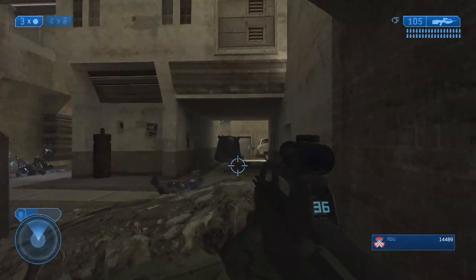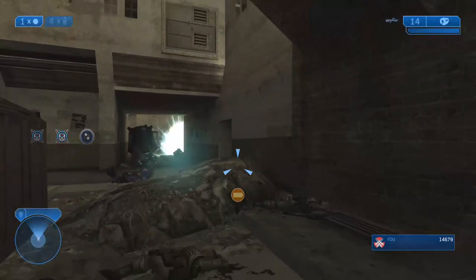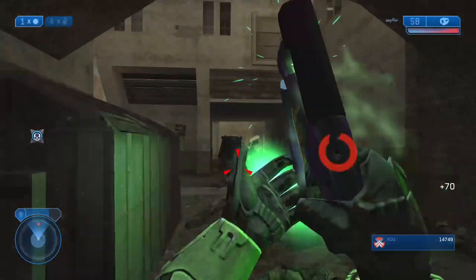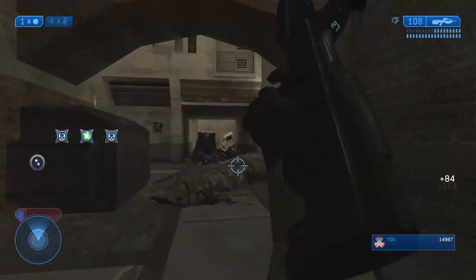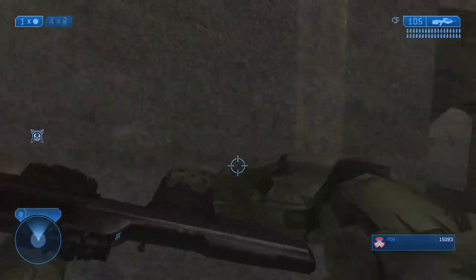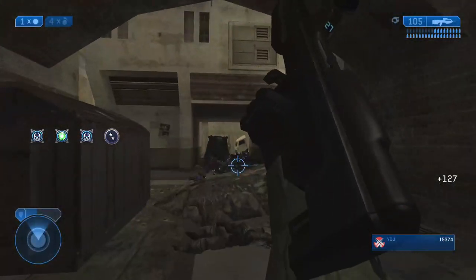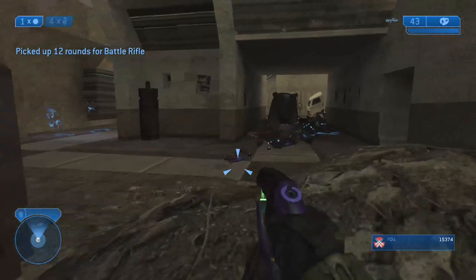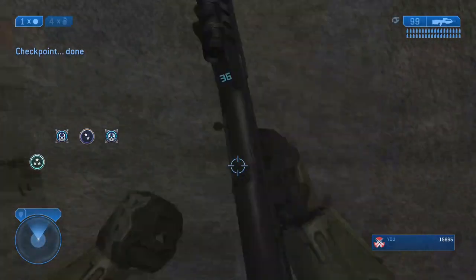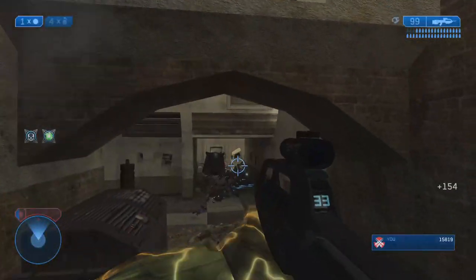One thing, you see that truck back there? Blow up that truck with a plasma grenade. Oh, crap, I messed that up. I need to throw another one. I want to blow up that truck. That'll help me deal with this jackal sniper here in a minute. And I actually don't usually count how many waves of enemies I've killed. I just do it until they stop spawning.